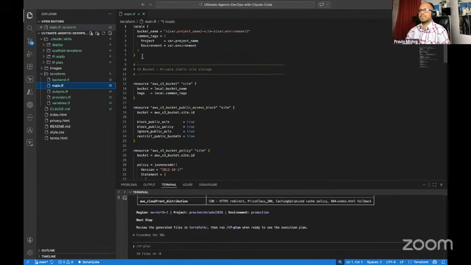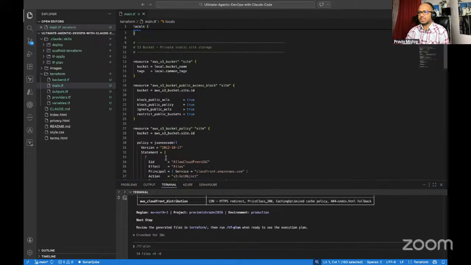You see, it's created the locals. You know why it created the locals? I have specifically told my agent that every AWS resource needs to be tagged with two values. One is the project name, another is the environment. Because of that, this is created.